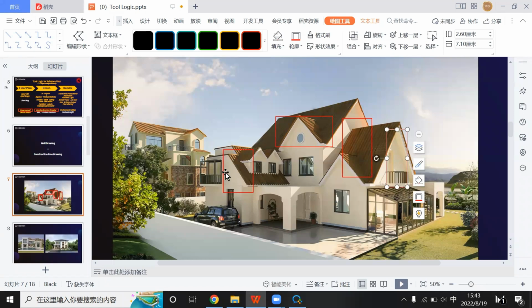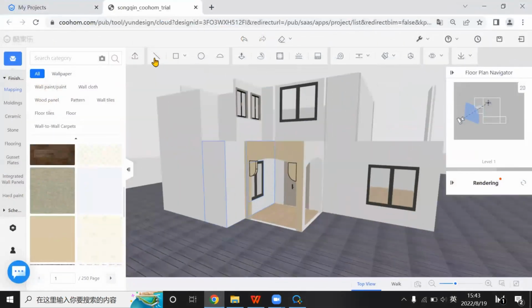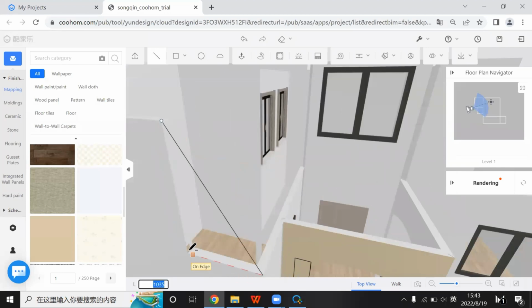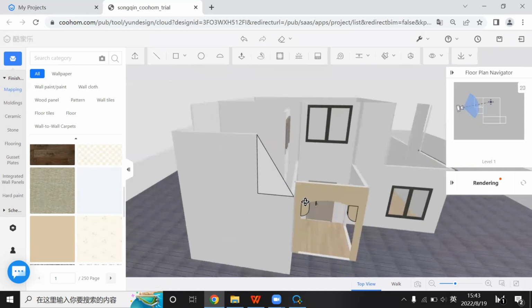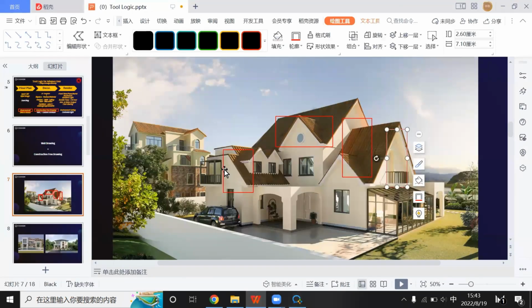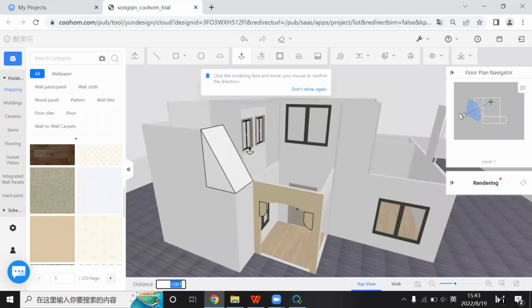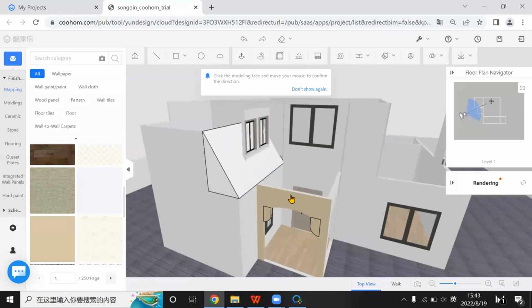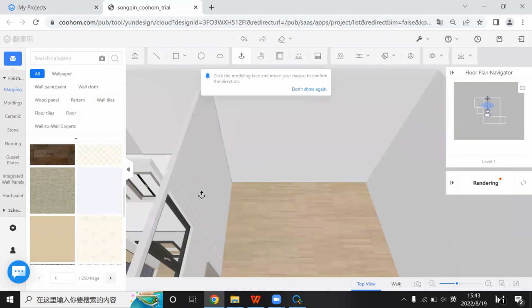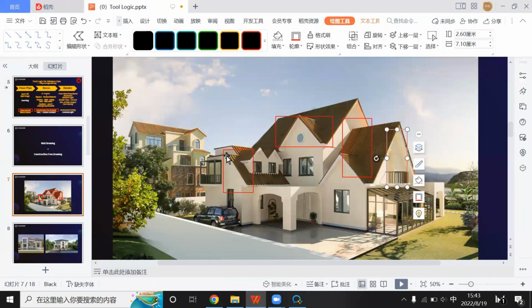So let's start from the left side, this part. If you want to draw out this one, of course, you can directly use the line point to point here, endpoint to endpoint. Now you can have the shape, right? You can have the shape, and also, if you want all these elements, you can directly push, right? Just push inside, and now you can have this roof, the very basic one.